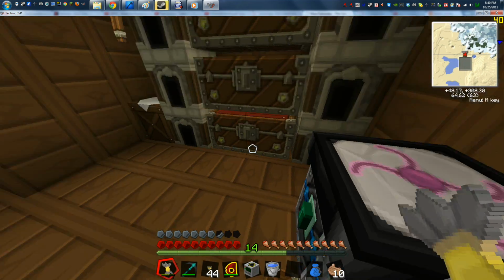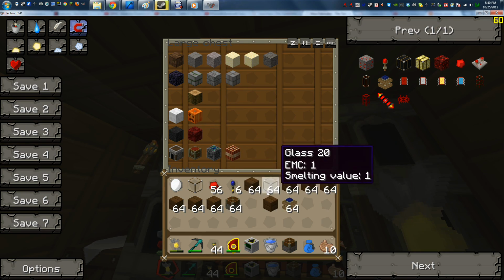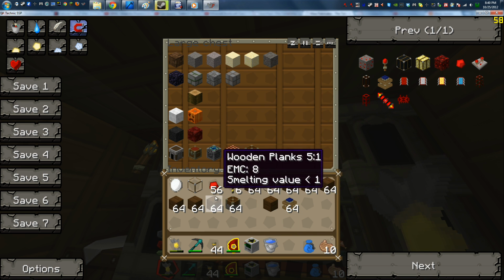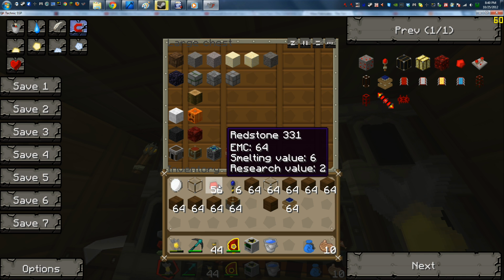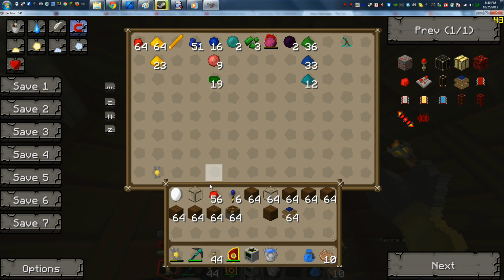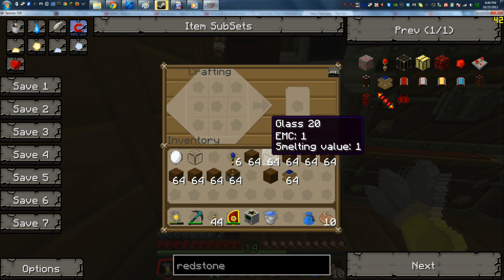So I'm absolutely digging through my EMC, but I think it'll be alright. Let's see, what happened to my extra piston? There it is. Alright, so let's see here. I don't think I need any more redstone, so I can put that away. I don't remember correctly from last episode. So, right, let's go ahead.